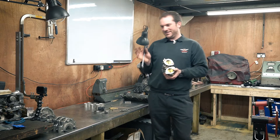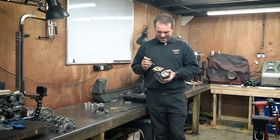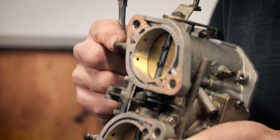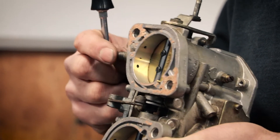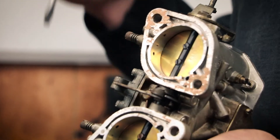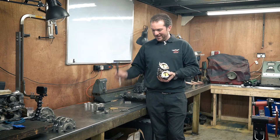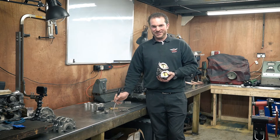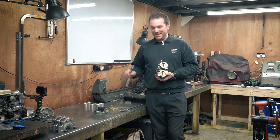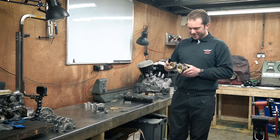A good quick way to choose the idle jet if you haven't got a rolling road: aim for a jet that gives you a good idle when you've only got the idle mixture screw turned out about one and a half to two turns from its base setting - from being screwed all the way in. If you're winding it out like eight turns, most likely you need a larger idle mixture jet. And obviously if you're only cracking it a fraction, you might need a smaller one. That's the idle circuit and how I'd go about tuning it.